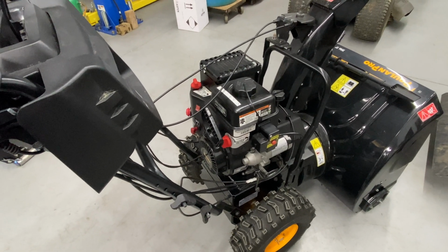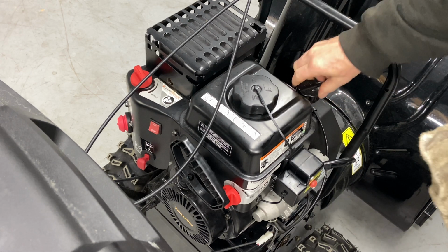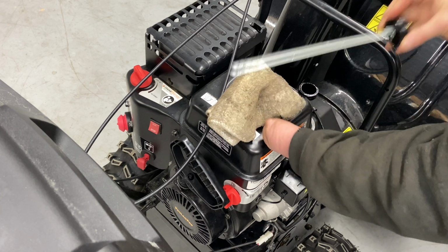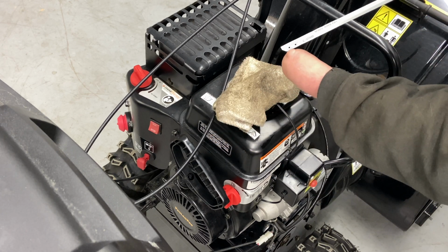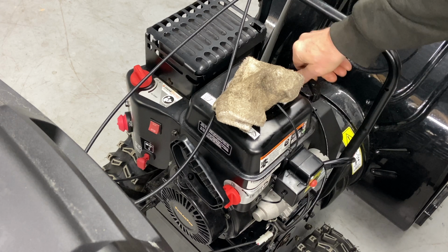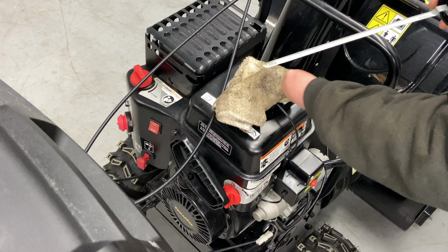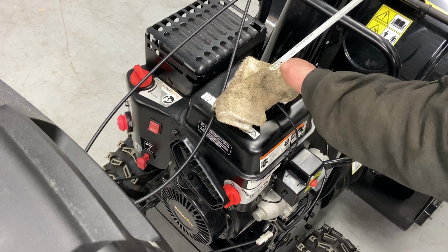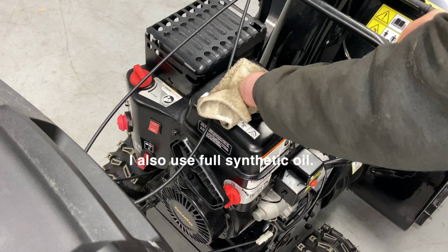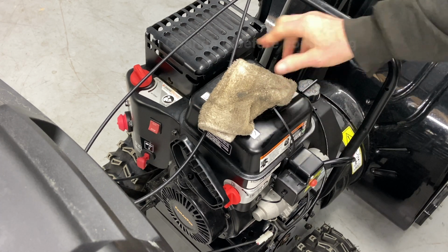The first thing I'm going to have you do is check your oil. So let's get started. This is a dipstick screw-in type. With this particular engine, now I did change the oil. You have two dots on here. You have a low, an add, and a full mark. You're going to wipe off the dipstick, screw this in all the way, unscrew it, and it should be right about the top hole right there. I just put in 5W30. That's what I use on all the snow blowers anymore. The thinner weight is what they ask for. Screw it in. We're good to go there.